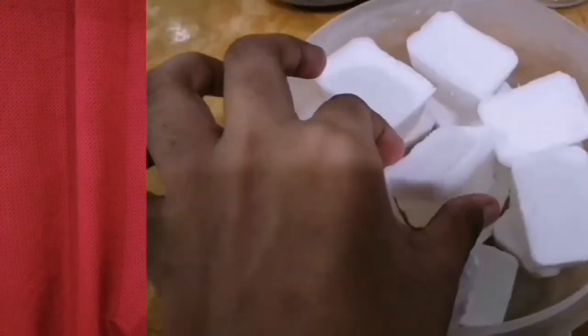The way I make my iced coffee is not really different from how other people do it. There's no specific way to make iced coffee. It's just your preferences. It really depends on how you like your coffee. Okay, so now I'll just leave you to see how I make my iced coffee.